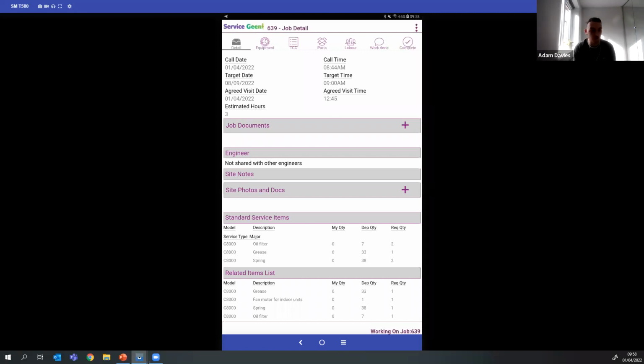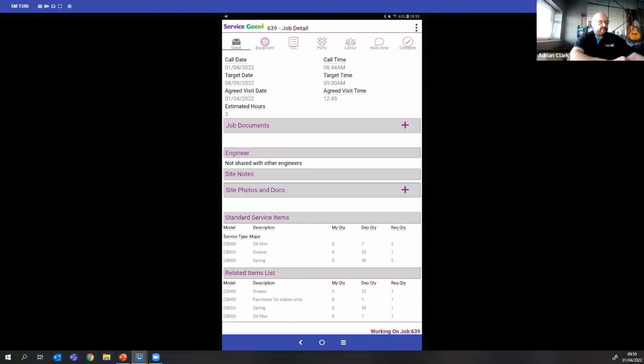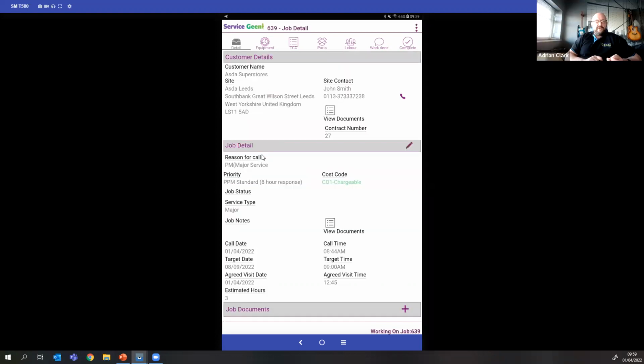And also the bottom section, related items, is generic items you'll probably use for that item. So if it's any sort of job, not just a service, it shows you related items that are specific to that make and model, and you can ensure that your engineers have got the van stock for when they get to the site. And again, what that improves is first time fix, doesn't it? Yeah, so you're not doing repeat visits. It makes sure that the job's fixed first time and the customer's happy.